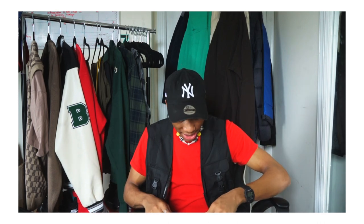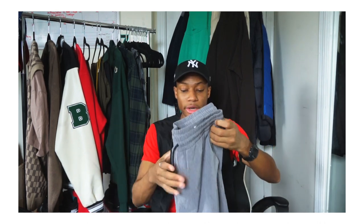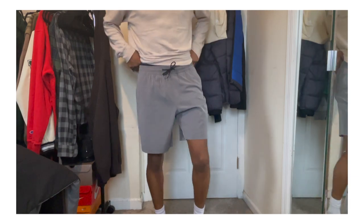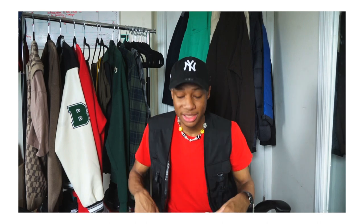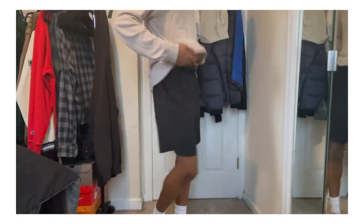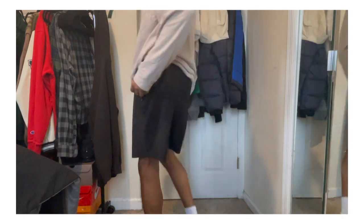The next two pairs I got from Old Navy — I was going on a Florida trip in the middle of spring and didn't have any shorts, so I ran and grabbed some. I got these nylon activewear shorts. I know what you're thinking — they were in the activewear section, so yes, these are athletic-type shorts. They're about six or seven inches as well, sitting right above the knee, and they're very stretchy with an elastic band. I also got the same pair in black because I usually don't wear black shorts and wanted a pair that fits a little longer.